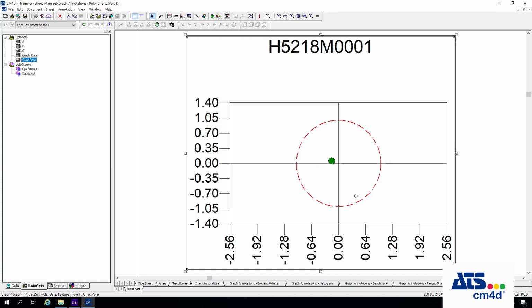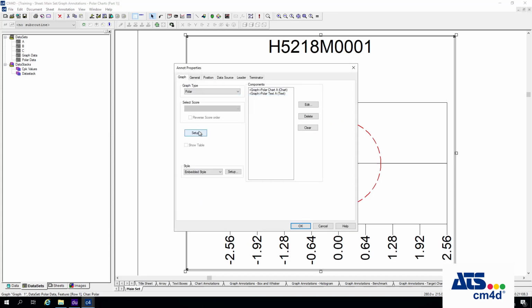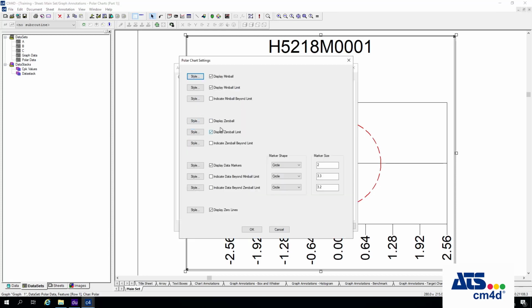It's showing what that would look like. If I wanted to see more points plotted for this single characteristic, or see other details, by going back to the chart, going to Setup, I can display zero ball as well, and basically change the colors for that.